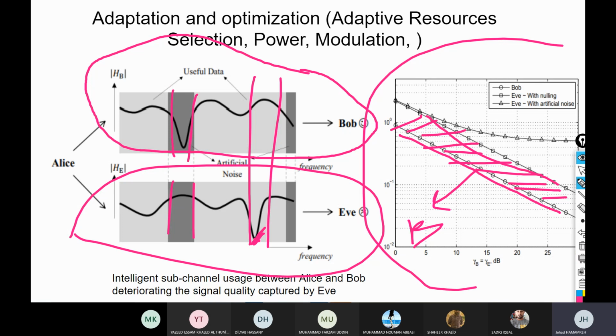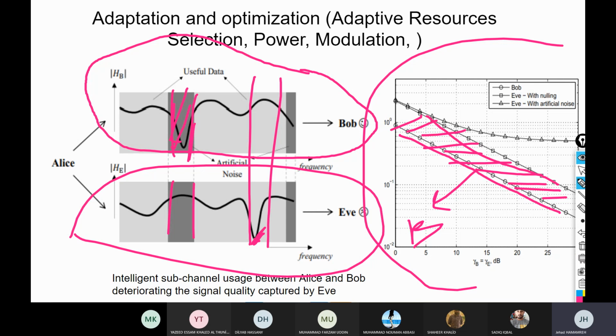Instead of just being silent in those phases where I don't send any information, I can choose to send an artificial signal. And since Bob knows that Alice is sending an artificial signal over the deep faded region, Bob can always cancel it. But Eve cannot cancel it, because these signals are injected according to Bob's channel, which is different from Eve's, and Eve cannot know Bob's channel in a TDD system. The new bit error rate after artificial signal injection is this. This is worse than the previous bit error rate.